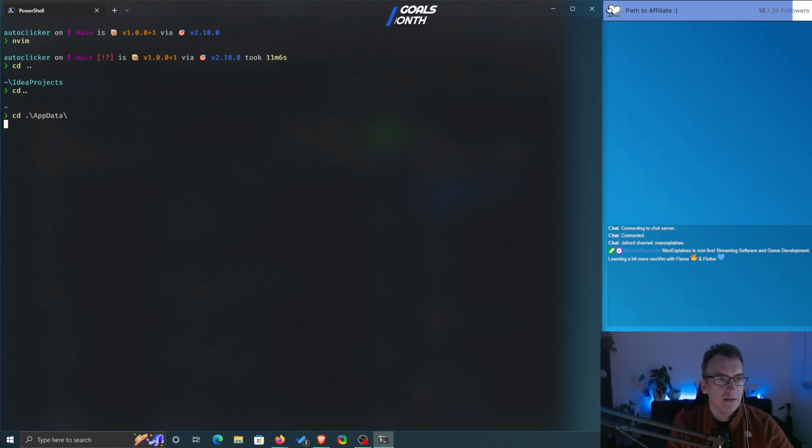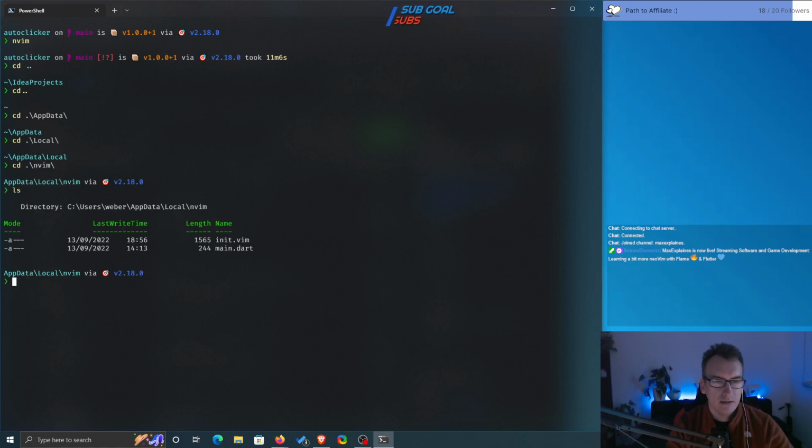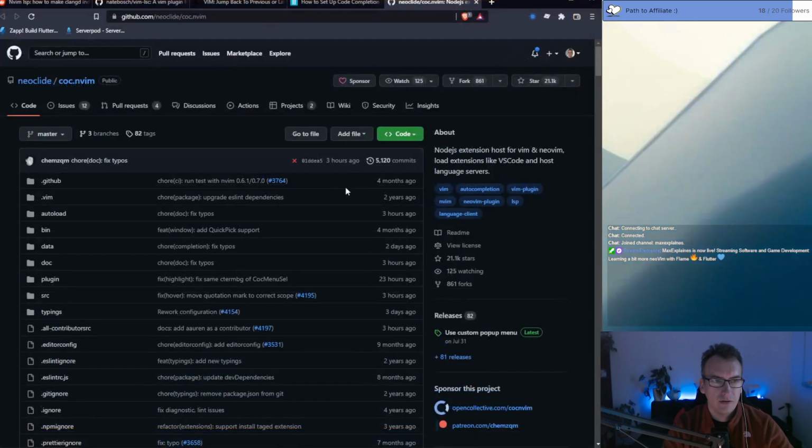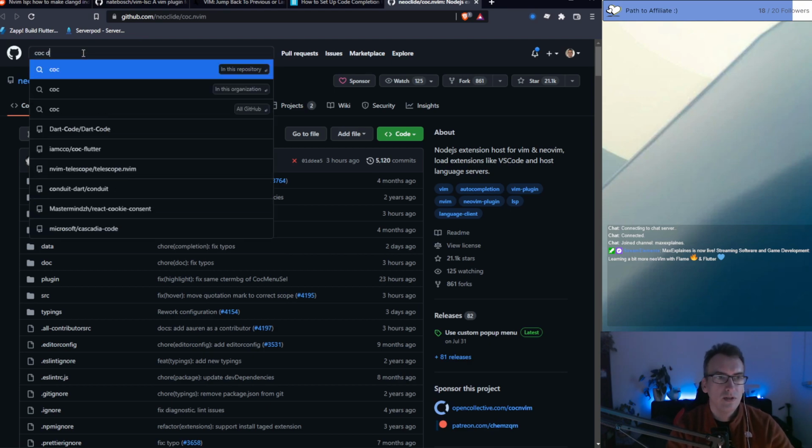Inside of the app data, we have the local neoVim, and inside of here we have the init.vim. And what we are using at the moment is Vim LSC and LSC Dart. And I think there is a COC Dart too.